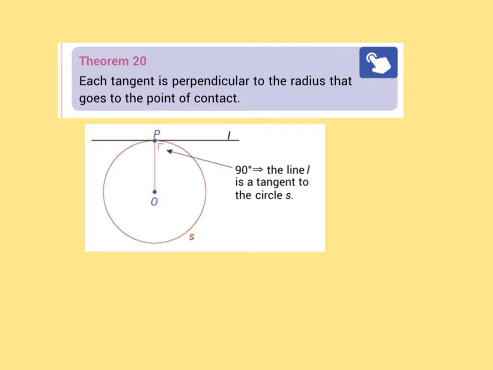angle. So for example, if we draw another line, like the one I've just drawn here, and if I draw a line from the radius to that, it's a little bit wobbly, but it's not the worst in the world. We can see this is going to create a 90-degree angle. So we have a 90-degree angle here and a 90-degree angle here. Okay, so that's one theorem that we need to know. And again, we don't need to prove it or anything like that. We just need to know the outcome of it.